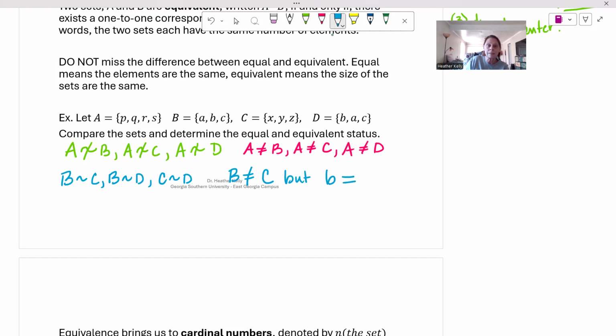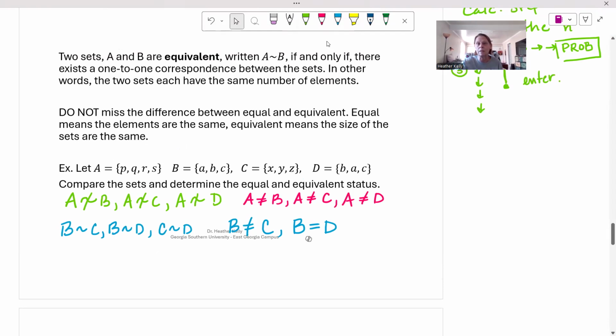B is, I don't know why I went to a lowercase b there, my bad. But probably because I said but, I shouldn't have even said but. I should have just made a comma. I wouldn't mark you off, but comma, and then we can say B is equal to D. And that's pretty much all we can say about the equivalency statuses. And it's probably more than you would have wanted to say, right? I went on and on, but we want to be very explicit about the relationships between these three sets.